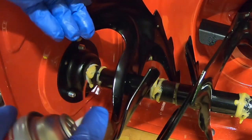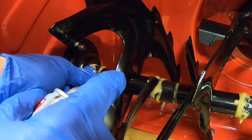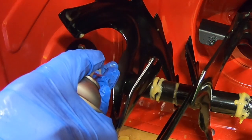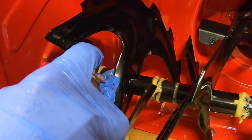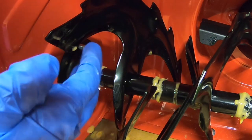Now from here, what I'm going to do is take the straw and stick it in at the top of this bushing and hose it down inside the bushing. Work my way around. Just cram these things. That is a lot of excess, but who cares? I love it. Just coat everything.